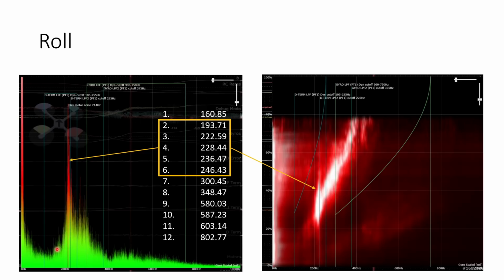As the motors change speed, they have a minimum speed and a maximum speed, and at every speed they produce a frequency that is to do with the RPM of the motor. So we have this blob, which is the first motor harmonic, and there's this smaller blob, which is the second motor harmonic, and there's even a third one as well, which is really very small and you can't see it.